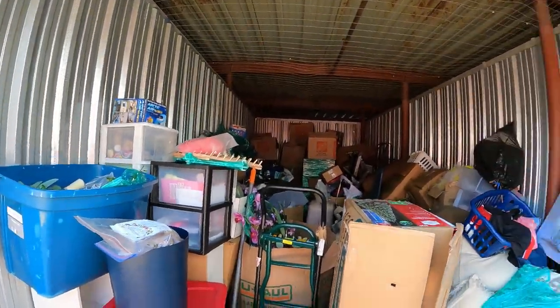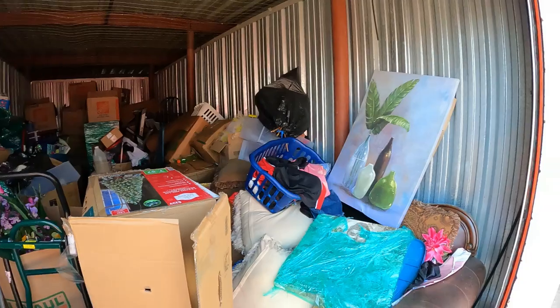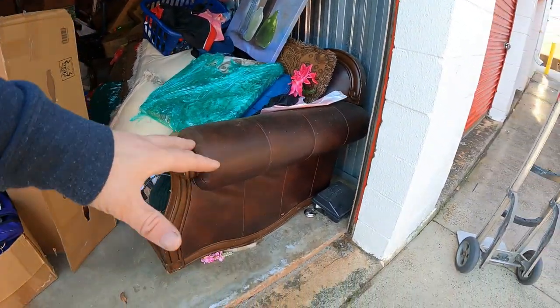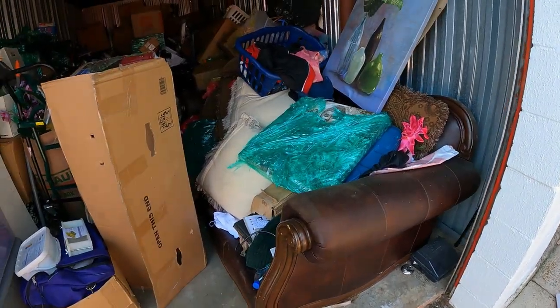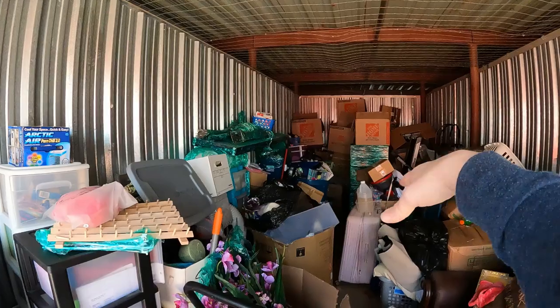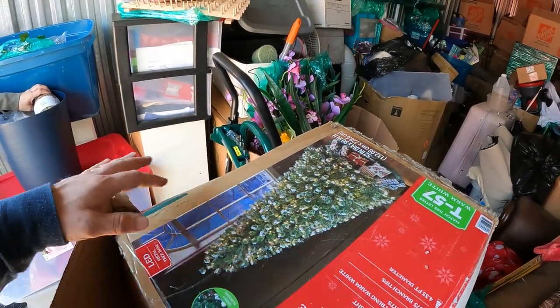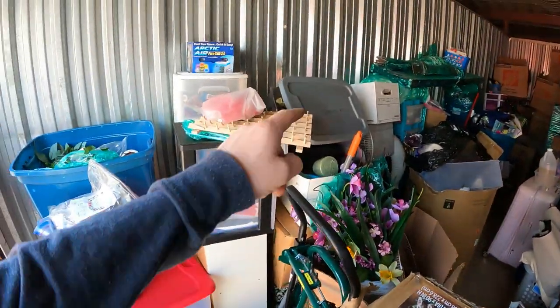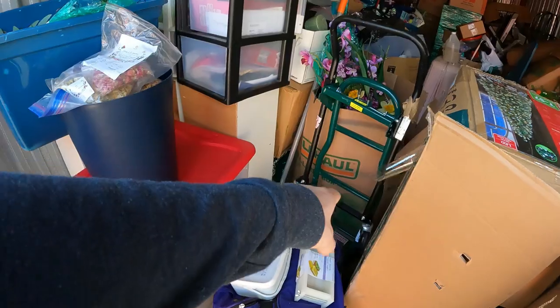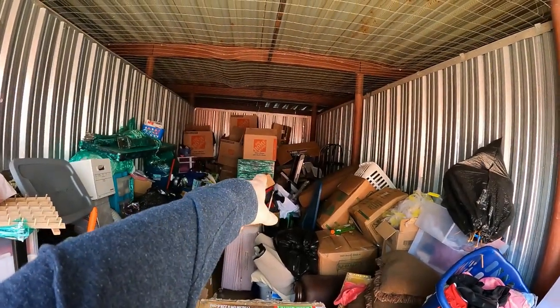Opening up the bigger unit now. The couch in front is missing its legs, but the legs could be inside and the cushions are there. Looking back in, you can see stuff wrapped up, lots of boxes stacked up, a Christmas tree — not too exciting right now, but we'll be selling that soon. There's also a box that says Halloween on it, a hand truck, and lots of boxes. For $80, you don't need much. I can actually see what looks like a treadmill in the back.